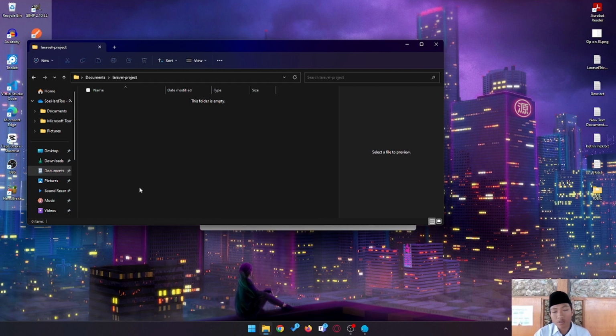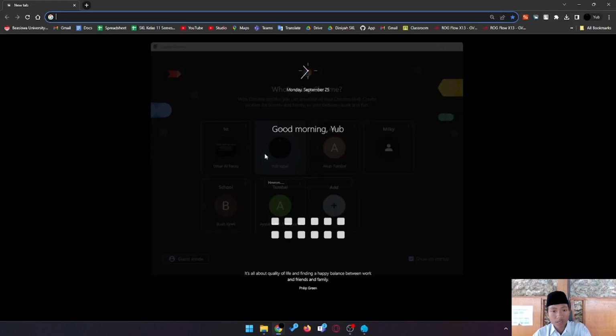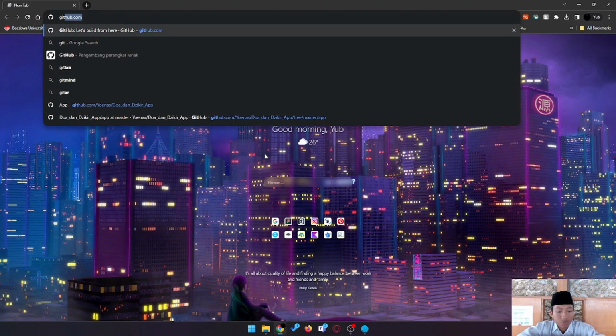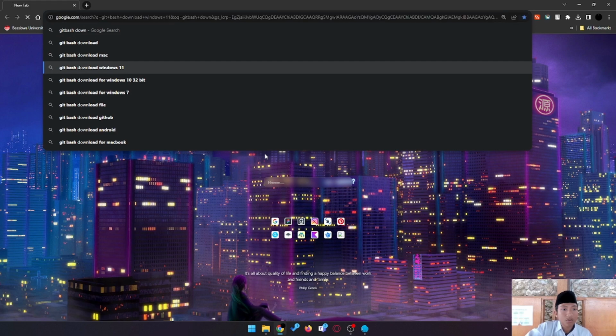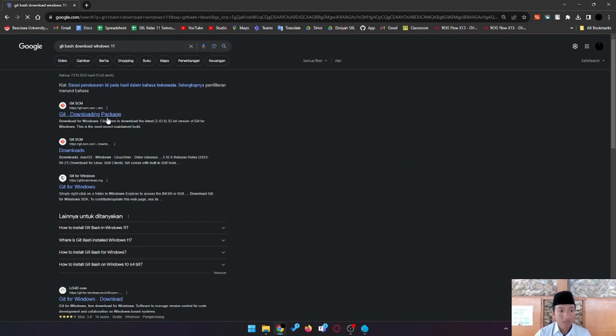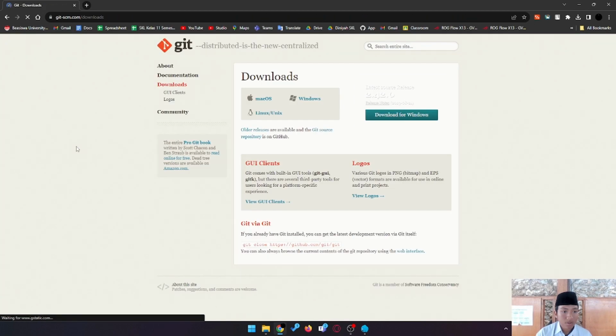If you don't have Git Bash, you must download it first. You can search for Git download page like this.